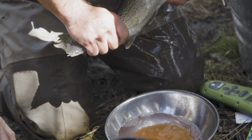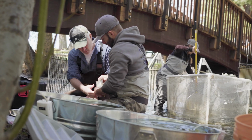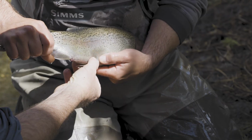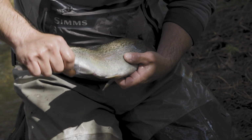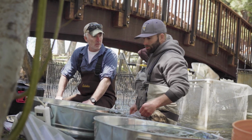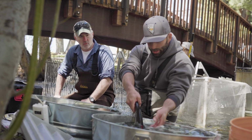So like, this girl's not ready to lay them. If you can feel how she's bulging, but she's kind of hard. Like, yeah, right there. That means she's not ready to lay her eggs. Okay. She'd be really, really soft and loose if she was ready. So you're gonna let her be? Yep, we'll just let her go. We'll let her lay her eggs when she's ready. I get the impression we're gonna have a few of those.